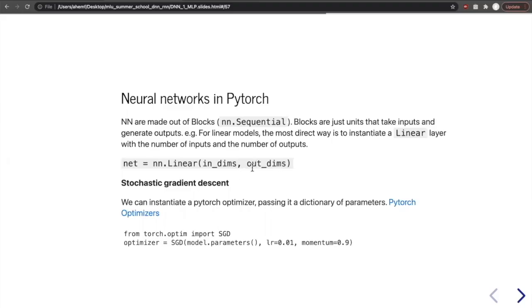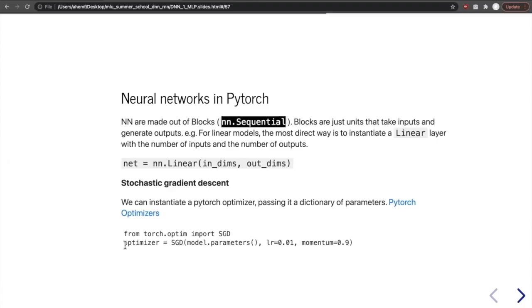And if you want a multi-layer perceptron ANN, then you can just use nn.Sequential, and inside that you can put multiple nn.Linear blocks, which are basically one layer each. So nn.Linear describes one layer, and this describes a sequence of layers. And for training, as I showed you, gradient descent requires a learning rate, and you have to subtract the error contribution of each weight from itself in each step for updating.